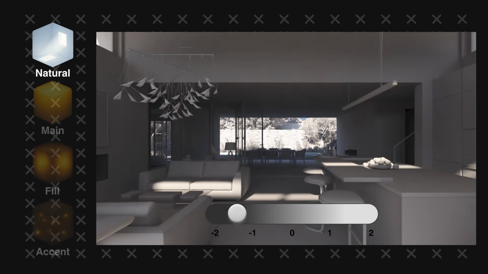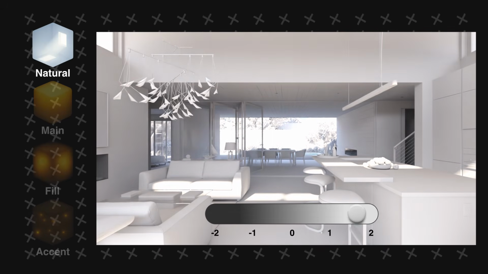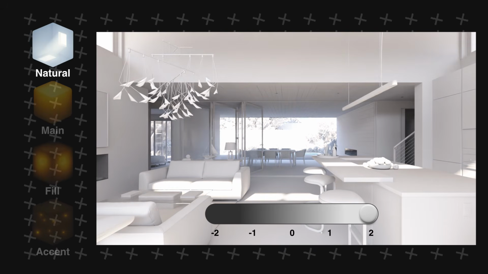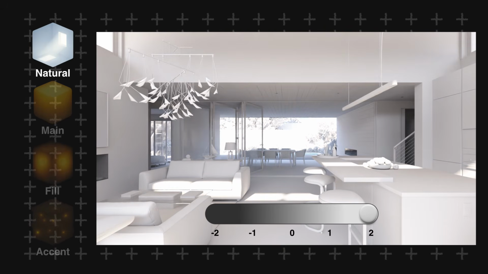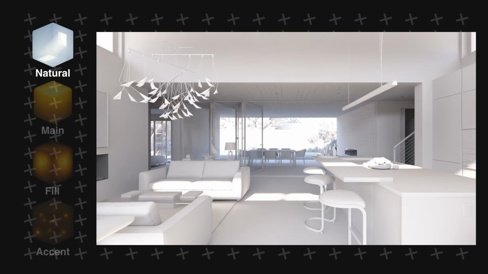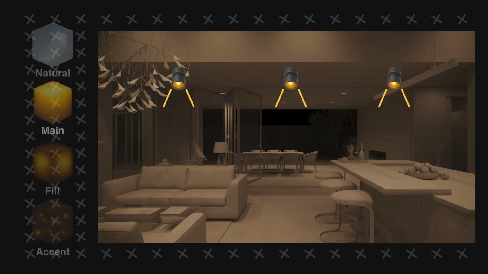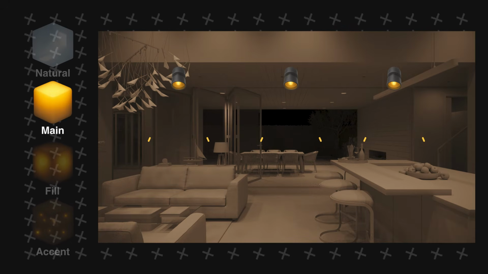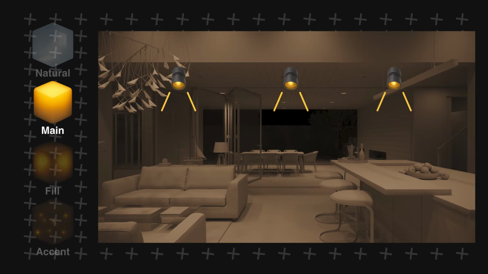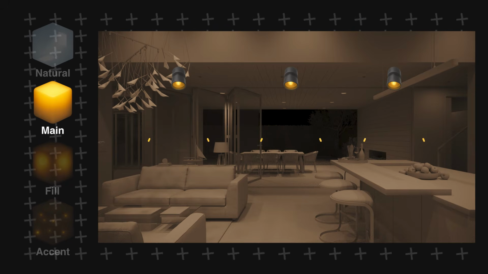You can't dim the sun in real life, so don't fake it in 3D. Exposure is where you should be making your lighting adjustments for the natural light. And we lock in exposure here as well for the rest of the image. And this sets your base lighting. So now let's turn that off and turn on our main lights. Main lights are usually your recessed cans or linear ceiling lights, the ones that fill the room with that general illumination. Once your main lights are set, turn them off, and now we're going to build up our fill lights.